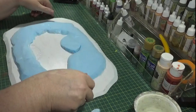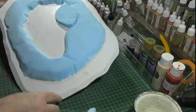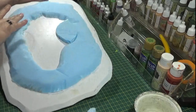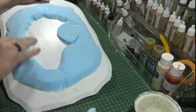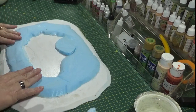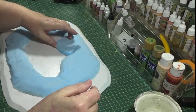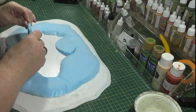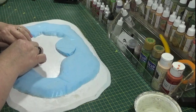Right, so as you can see, I've finished carving and smoothing it out, and I've stuck this piece on for the outline of my pond. So you're going to come up onto it like that, and then the pond will be here. I'm in the middle of just putting in some island pieces on this one. Just going to glue it down with some basing glue.